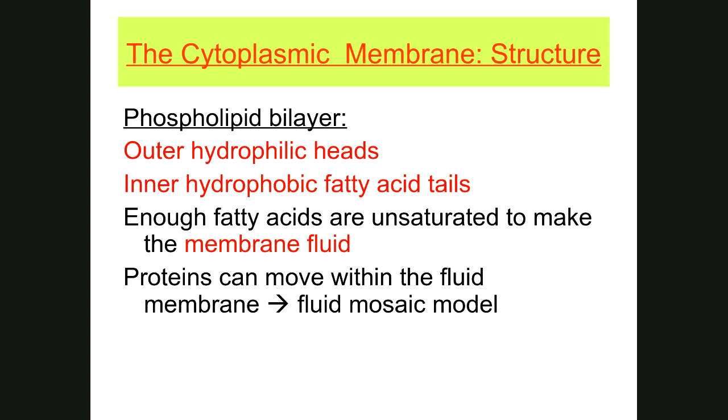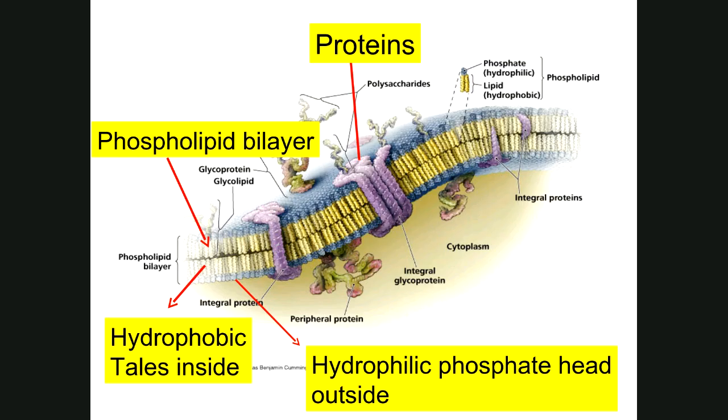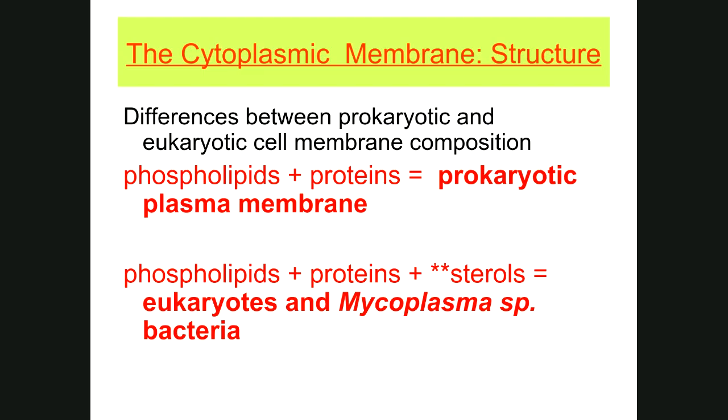We've seen cell membranes in chapter 2. They're made of phospholipids with the hydrophilic heads and the hydrophobic tails. So we saw these already. One little difference between their cell membrane and our cell membrane: our cell membrane has sterols. Prokaryotic cell membranes do not have sterols, except for Mycoplasma bacteria.